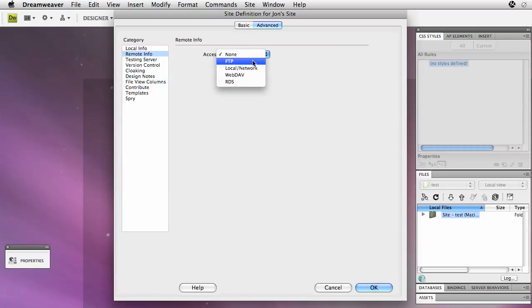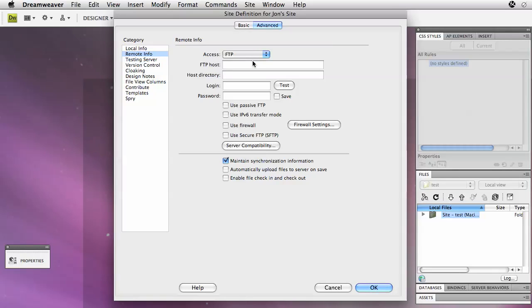For remote, we're going to access it via FTP. Now for security reasons, I can't post all this information. But the problem where students are having is with this host directory. Type in the domain name, your login, your password. We want to click that Use FTP site. We want to test it and make sure everything's correct. But we forget about this host directory. This points to your specific folder. Everybody's files are on that, so we want to point to your specific one. So you need to provide the path from our domain straight to yours.